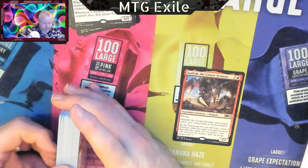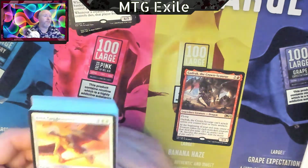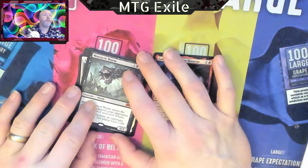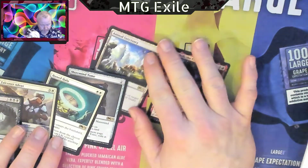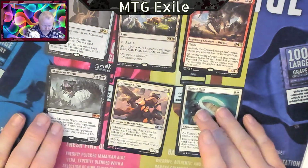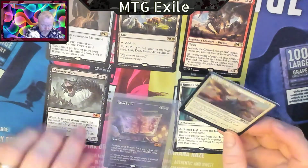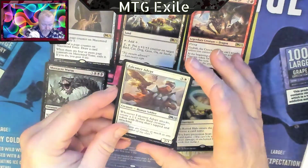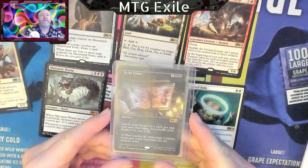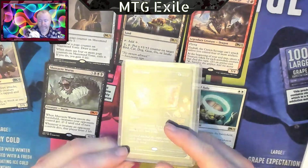So, let's get rid of this shrapnel, because that's what it is. So we've had some nice stuff. We did get a couple of, what do you call them? Shrines. I think we had one or two. But, crikey, from 5 packs, a foil, standard foil, quite nice, but Grim Tutor, phenomenal.